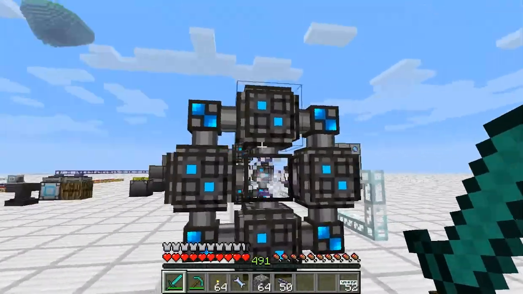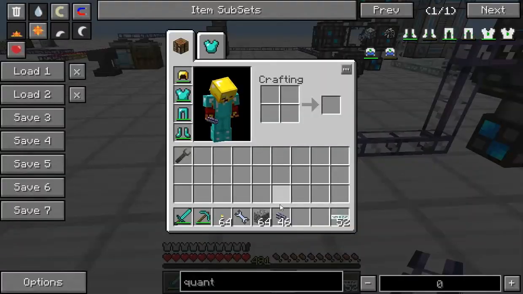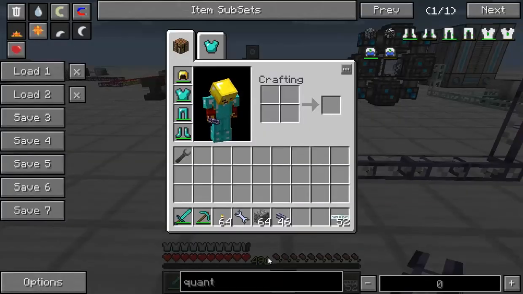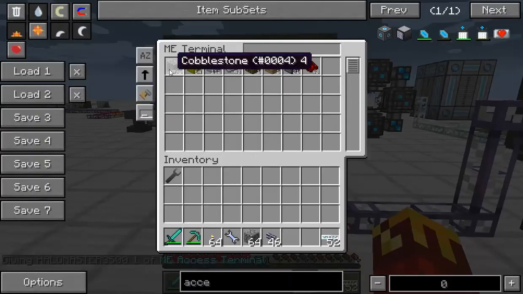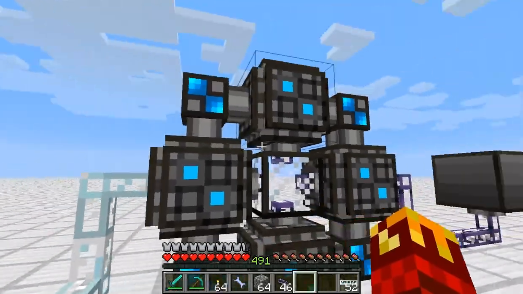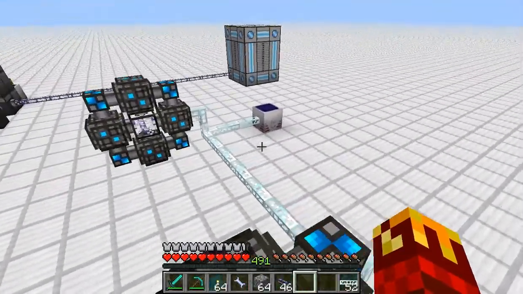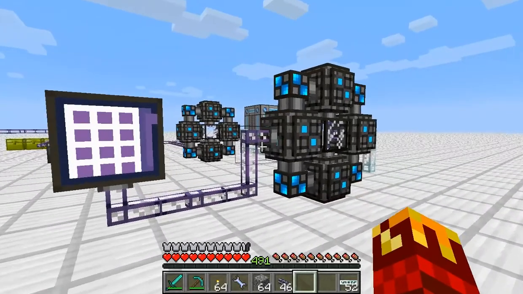Right, so we've got this, but it's still useless. We want to connect some ME cable to it. Now, as it's connected to the network wirelessly, we don't want to use another ME controller. If you try to use another ME controller, you'll get an error saying more than one controller. But if we get an access terminal, plonk that down. Oh look, we've got access to all of our stuff from that separate network over here. So it basically gives you a lot of items from a little bit of energy. This is definitely nearly top tier game mechanics. I'd wait until you have good resources and power before you start doing this. But that is basically the wireless things.